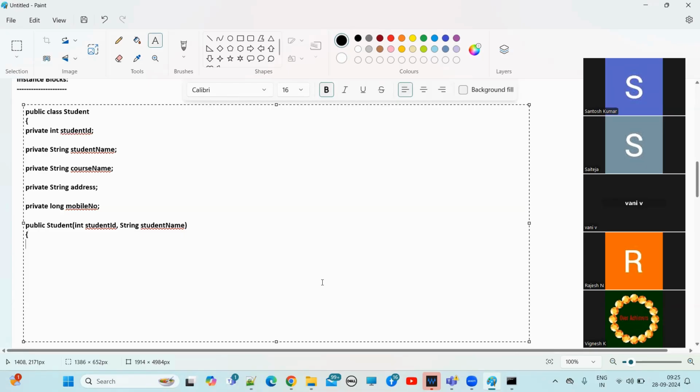In this constructor, I'm taking only student ID and student name. Now this.studentID is equal to studentID. This.studentName is equal to studentName.